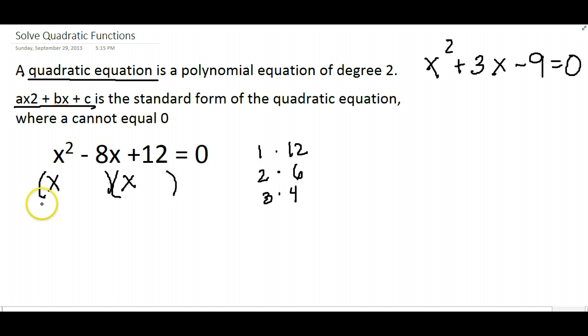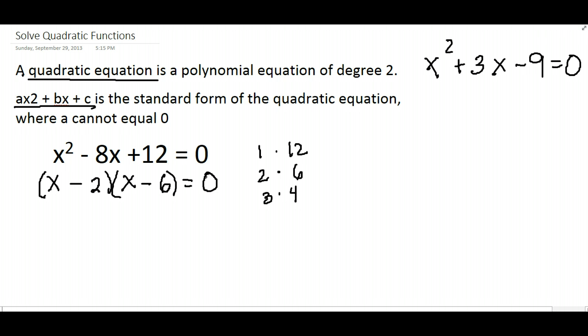So now we have open paren x, space 2, close parentheses, open parentheses x, space 6, close parentheses. In those spaces between the x and our last terms, we need to figure out what our sign is. If we want our middle sign to be a negative and we want our c term to be positive, we have to have a minus in each one, because a minus times a minus is a positive. And when we add up our middle terms, we'll still get a negative 8. So now we have open paren x minus 2 close, open x minus 6 close equals 0.